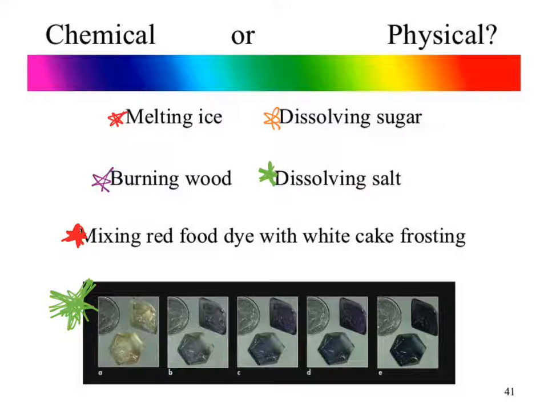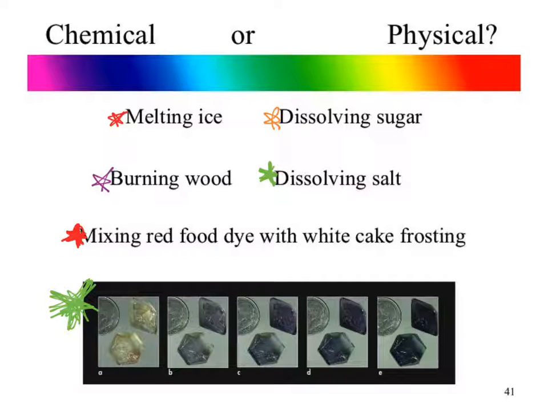Our observations don't allow us to differentiate that very well. And that is challenging. And that's what I want you to recognize with chemical and physical. It requires a broader context to understand exactly what is happening. How could we prove that dissolving salt actually broke the bonds? Well, we could try and run a chemical reaction. If those ions on their own were present, we could prove that a reaction happened.